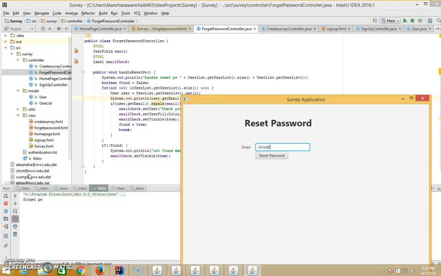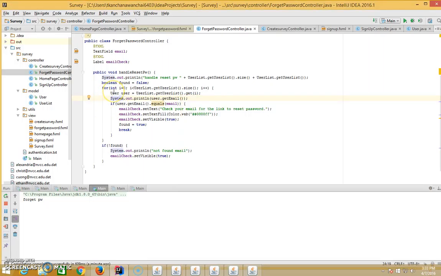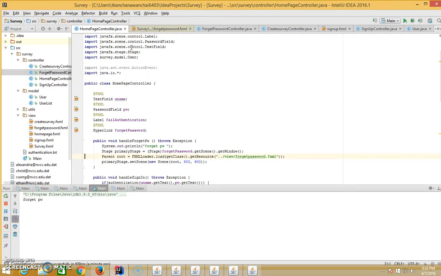Oh, that's why. When I close this program, this user list is gone. I didn't write it to the file. Correct? I just add to the user list, it's gone when I close the program. That's why it didn't work. So you have to write that to the file.